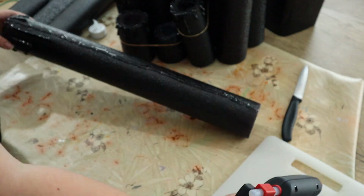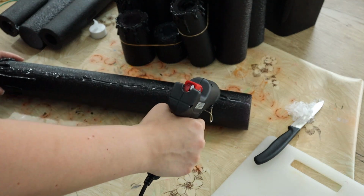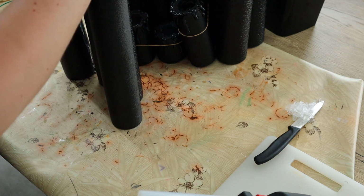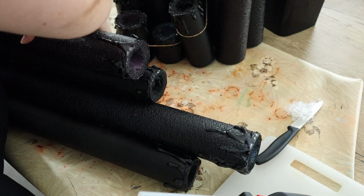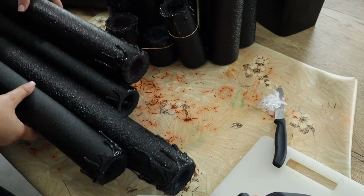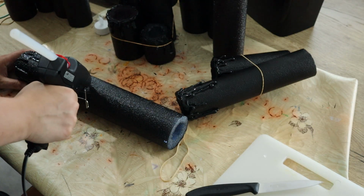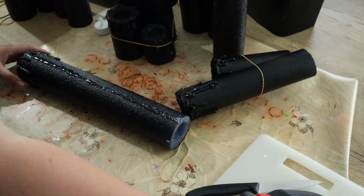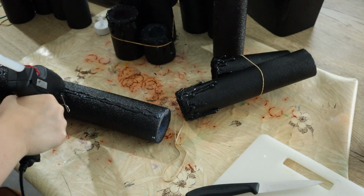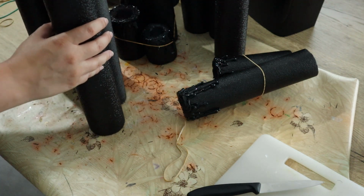I kind of mapped out where I wanted to put it. Then I drew a line with the glue on the pool noodle, doing the same trick with the glue gun, putting it on and off or unplugging it or whatever. That one layer usually went into the pool noodle, then I did a second layer over the first glue layer, and then I stuck it onto the other one, and it's held up nicely. As long as it's not too hot, it's not a problem. Just be safe with your fingers or your hands. And for this you do need to stick it down for a while, so you are touching the pool noodles.